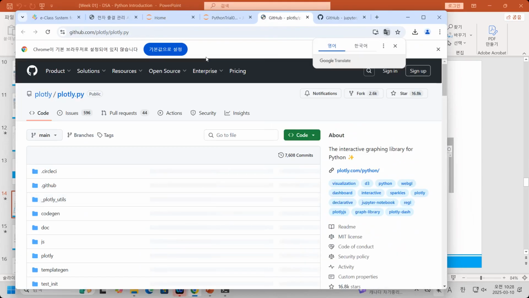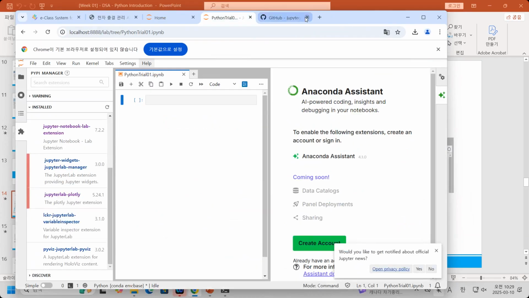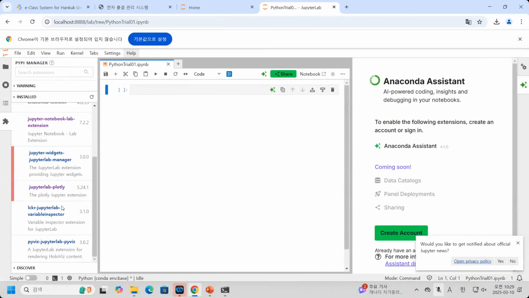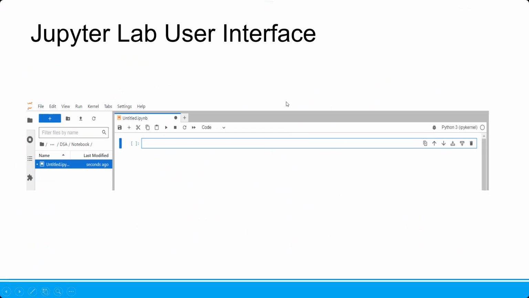Plotly is to install the visualization. Then you can also put Plotly into your Jupyter Lab. So this is the extension, because when you first install this Jupyter Lab, it comes with the basics, so nothing. So you need to install many things to make it more powerful.